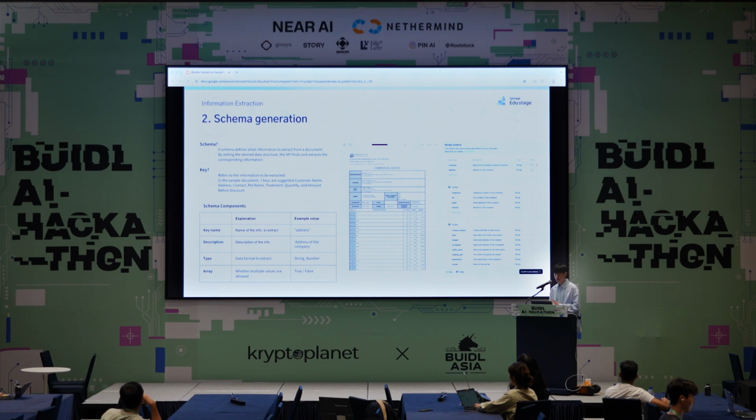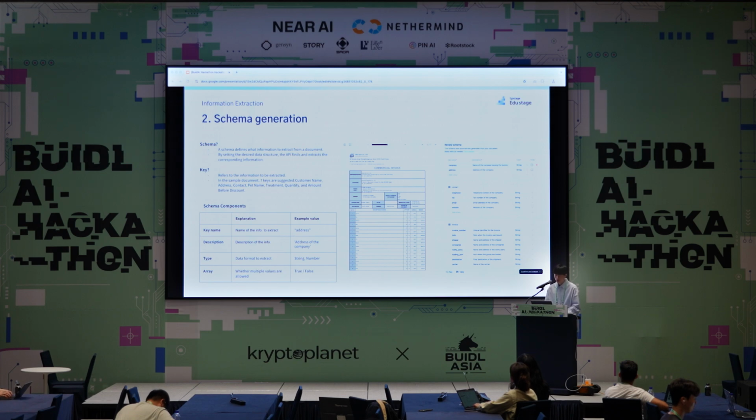A schema is generally composed of 4 main elements. The first is the key name, which defines the name of the information to extract. Second is the description, which describes what information you want to extract.